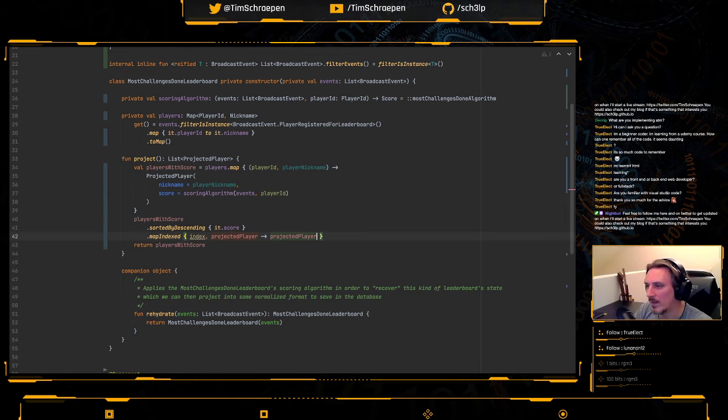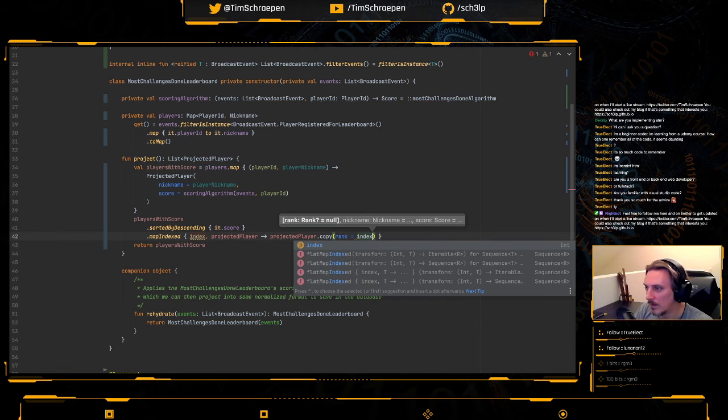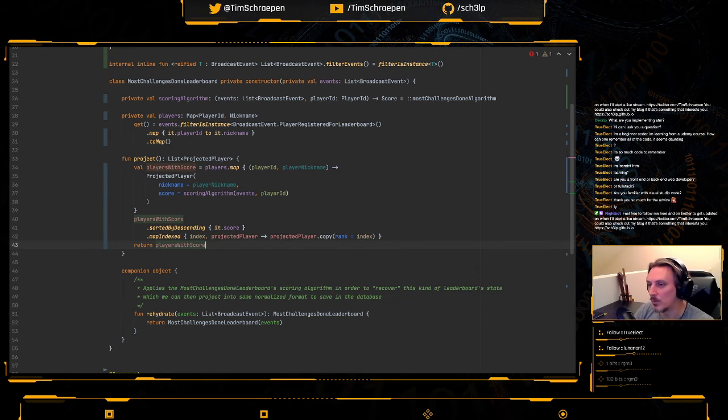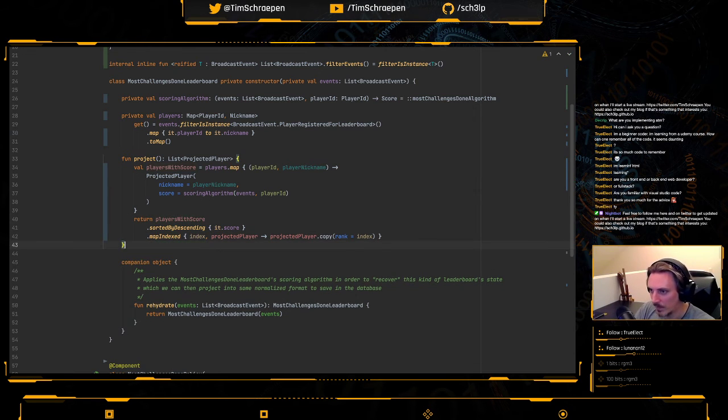Projected player, and then let's first write it the way I think I want to write it. So rank equals index, and that should be it, in fact. So I want to just return this. First make it work, then make it pretty.